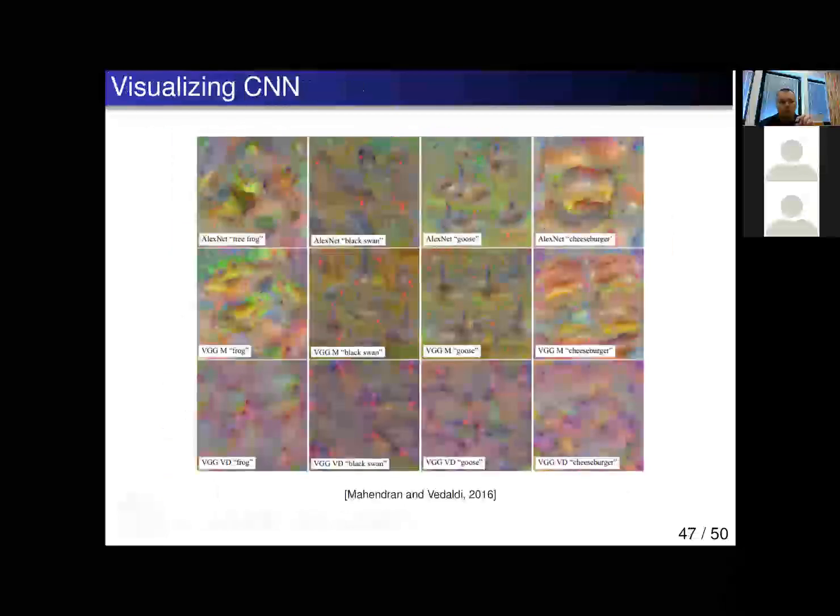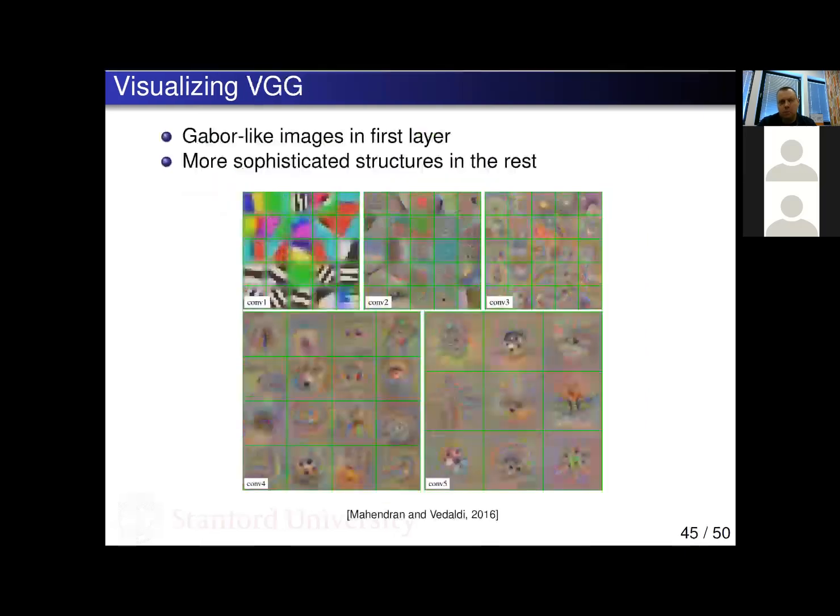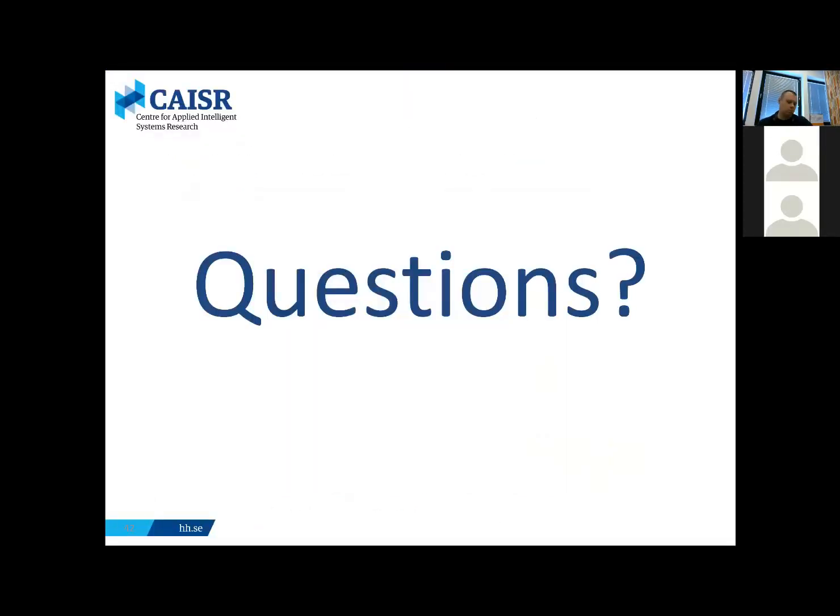I will skip the slide about adversarial. I just want to show some pretty pictures. Here is an example of how you can visualize the kind of things that the network learns, right? So here you can see, at some level of abstraction, what kind of features the network is actually learning for different kinds of concepts. So that was for a convolutional neural network. Here is one for a different kind of network called VGG. So that's what I wanted to talk about today.